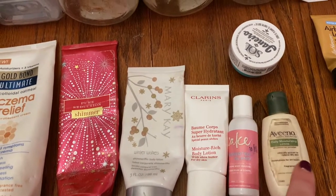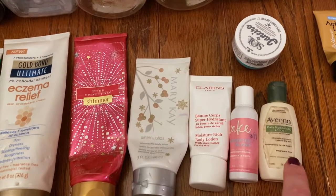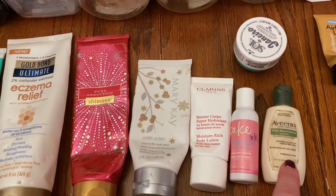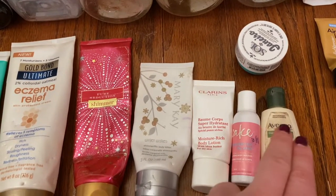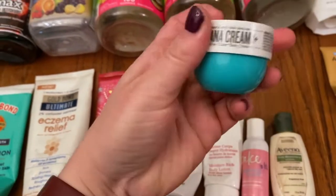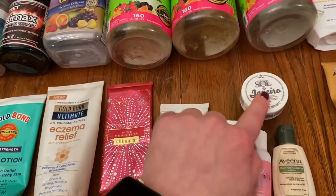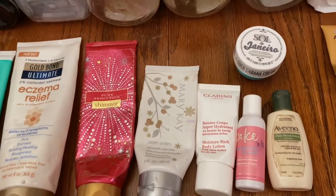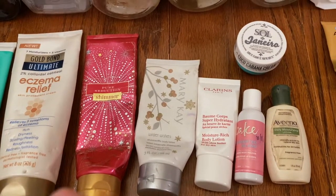The Aveeno was good. I carried this one in my purse for those days that if I was out and about and needed something that could go on my face if needed — it wasn't going to terribly break me out. But it was good for a hand lotion. And then this is the Sol de Janeiro Coco Cabana Cream. I didn't like the scent of this but I wanted to go ahead and use it up — it was in one of my Project Pans. I think I have one of the newer ones that doesn't smell as much like buttered popcorn, so I would definitely be more interested in that one.